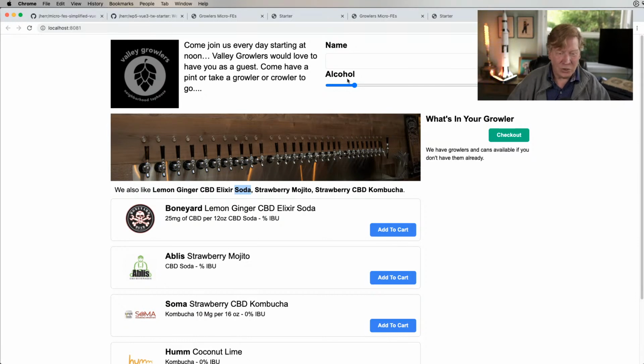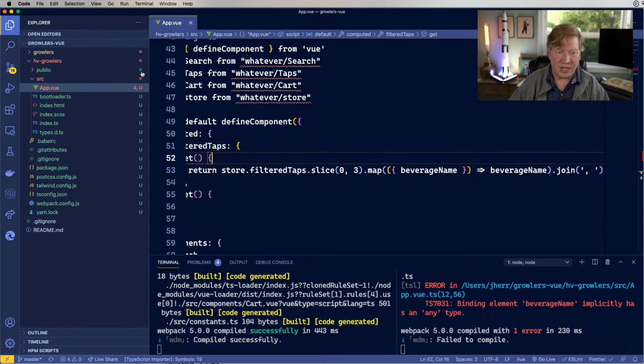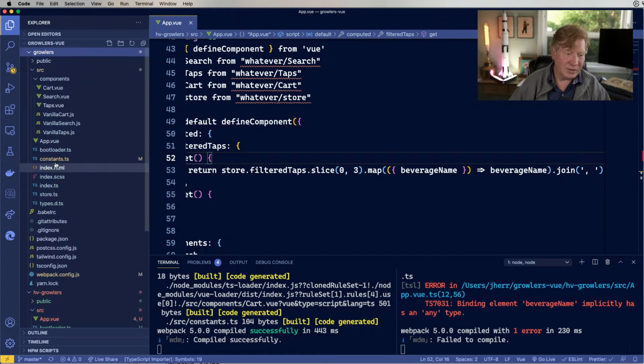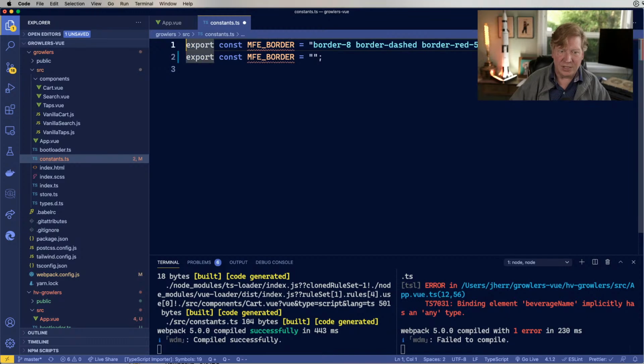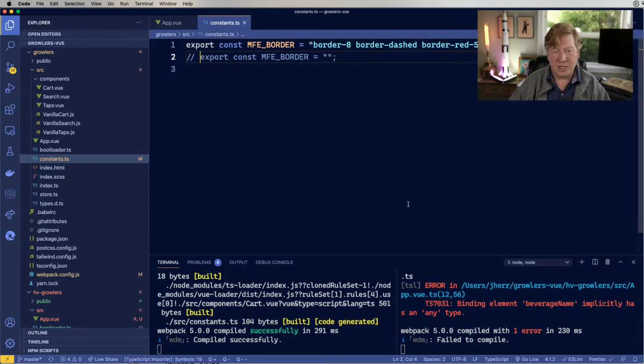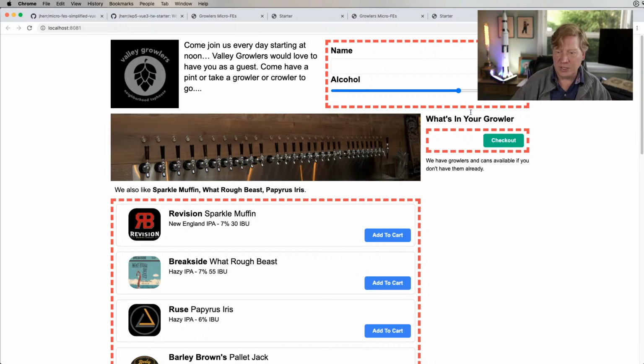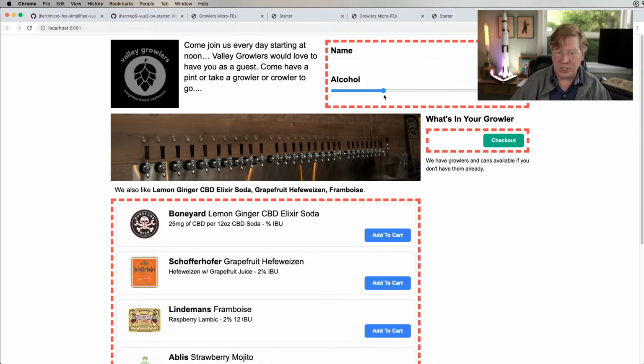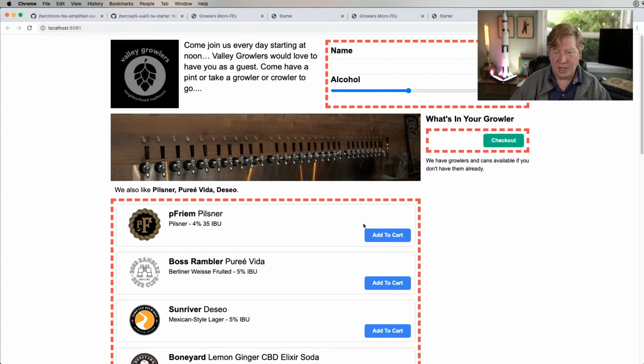Okay, so I haven't seen this with single-spa, and I haven't seen this with open components either. The ability for the host app to very cleanly integrate with the data that's running the rest of the micro-FEs on the page. So again, just to reemphasize that, I'm going to add the borders around the micro-FEs, just so you can see. Here we go, refresh. So these 3 components are all micro-FEs, but when I change the content in here, it changes dynamically, and they're all looking at the same data. So that's really, really cool.